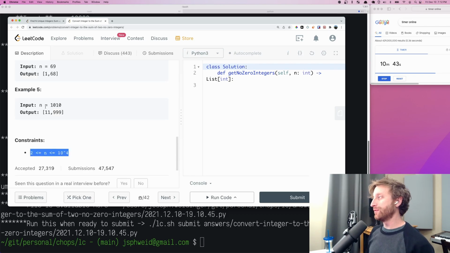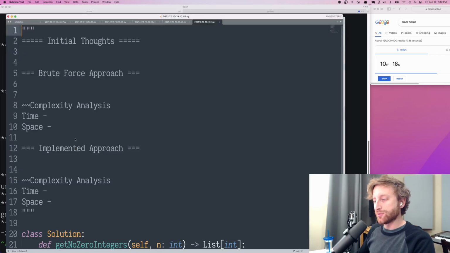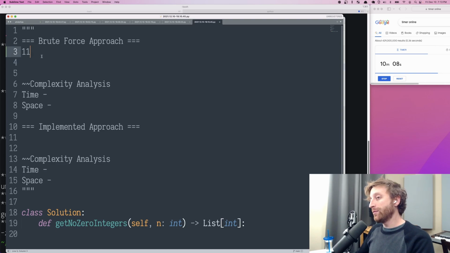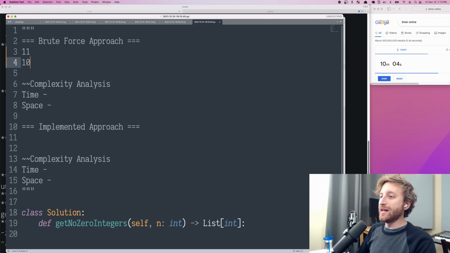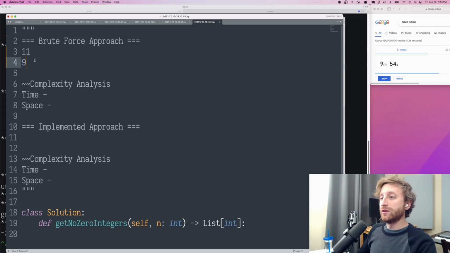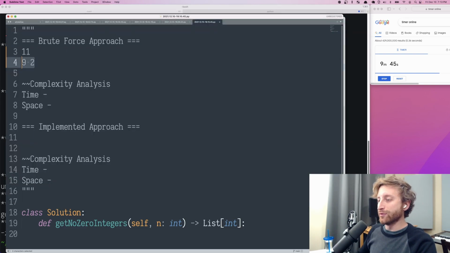I'm not sure I'm going to be able to figure out anything fancier. Let's work with a simple example like 11, which results in 2, 9. So let's say we want to find 2 numbers, so we'll just go incrementing downwards. So we'll say, hey, is 10 one of those special numbers? And we'll say no. So we go to 9. And then we say, okay, well, 9 is one of those no zero numbers. So what's its complement to add to 11? Well, it's 2. Is that a no zero number? It is, so we return that.